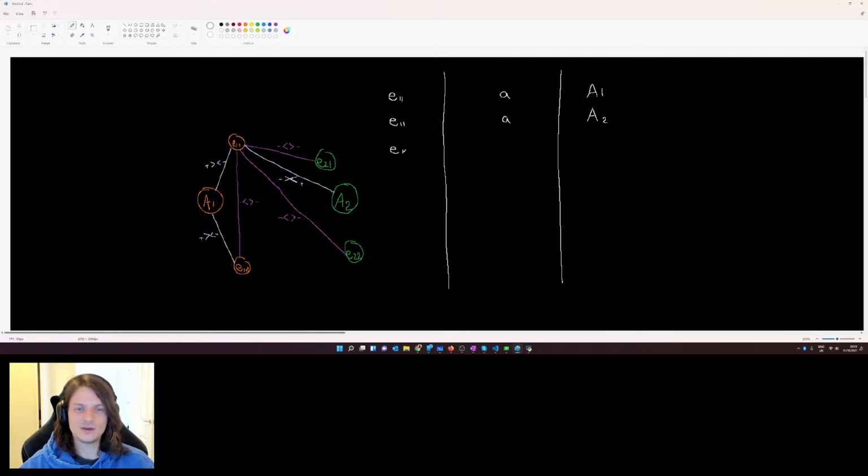And electron 1 has a repulsion to E2,1, and electron 1 has a repulsion to E2,2, and electron 1 has a repulsion to electron E1,2.